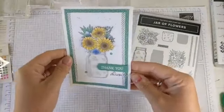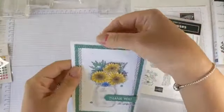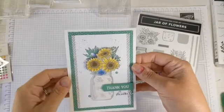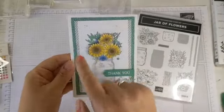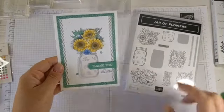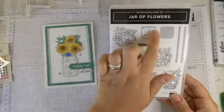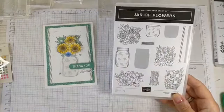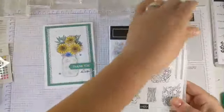I'm going to show you this lovely card that I've put together using the Jar of Flowers stamp set, the new jar punch, and a few other bits. It's got a little bit of dimension to it — not too much, but just a little. We're going to be using one of the new ink colours which is Just Jade. It wasn't one that jumped off the page at me but it's actually one of the first ones I've used. It's two-step stamping but it's also a reversible stamp, so I'll show you more about that as we go on.